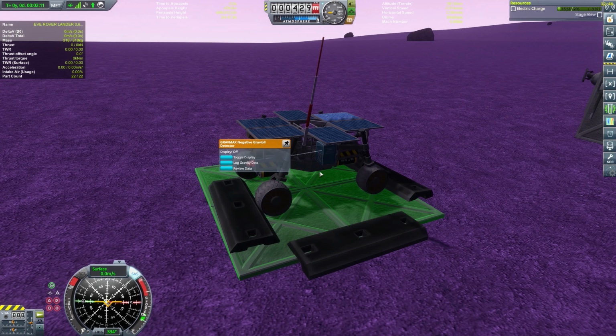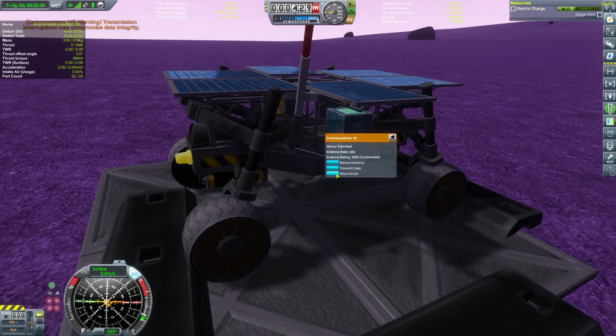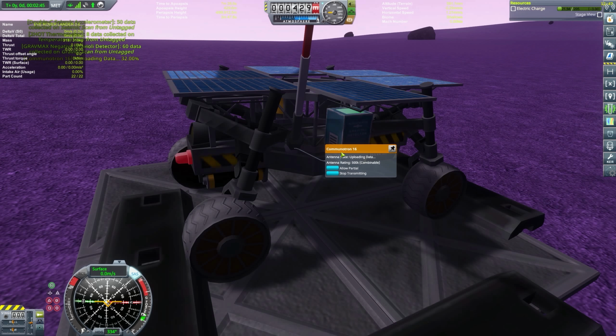Can't I just send part of it? Doesn't seem like it. It requires complete. Allow partial. So yeah, now I can send it in parts. So let's try to transmit it again now. And now it will send it in parts here. Yes, it's working in parts.